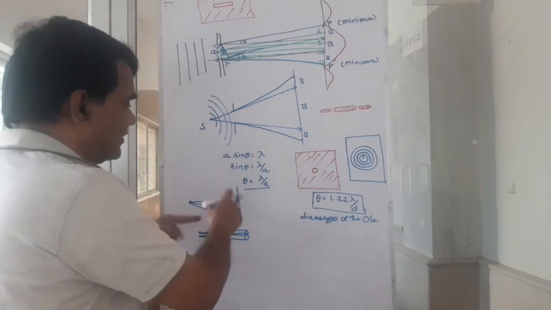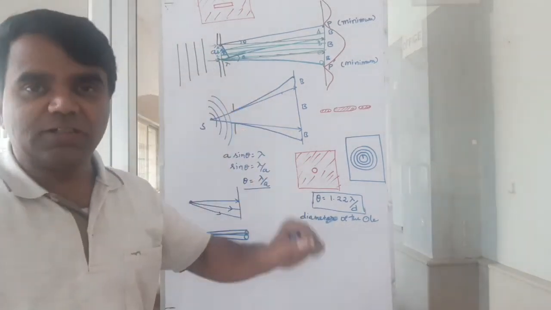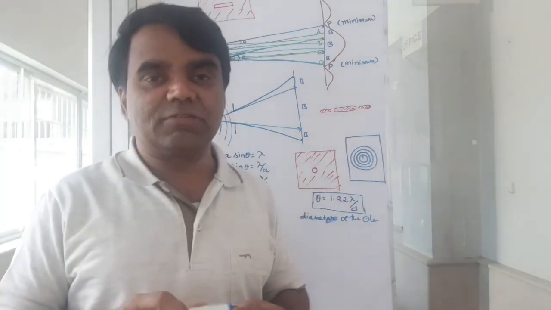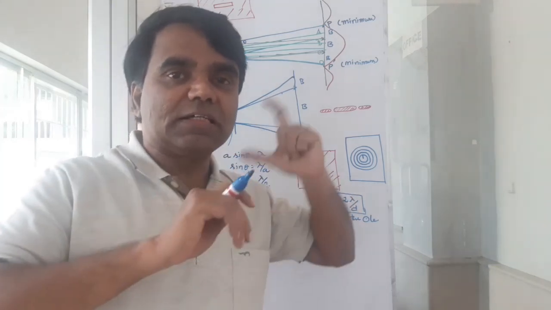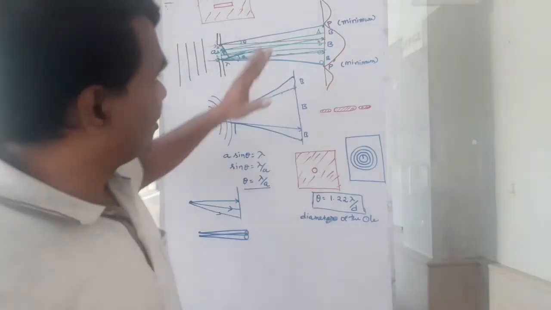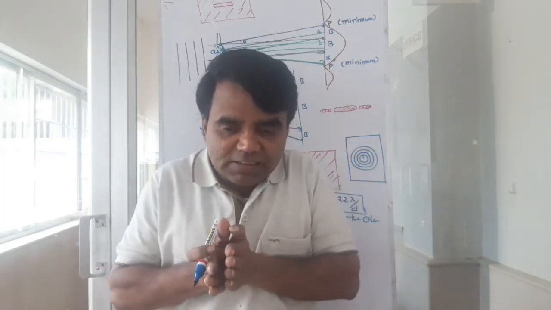If they are all points, there is no overlap. Point to point, so next point to next point, because a point by definition does not have any dimension. But when a point gets converted into a circle because of this flaring out, you start as a point and then you flare out. Now you see the point becomes a circle. Then you take the next point, that will flare out and form the next circle.